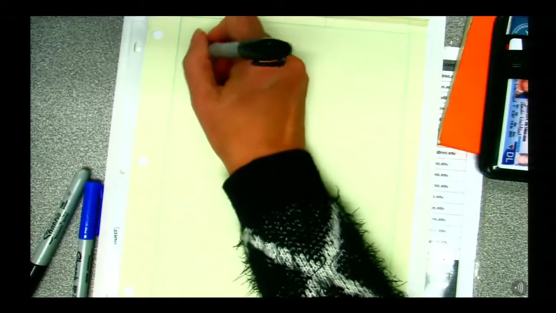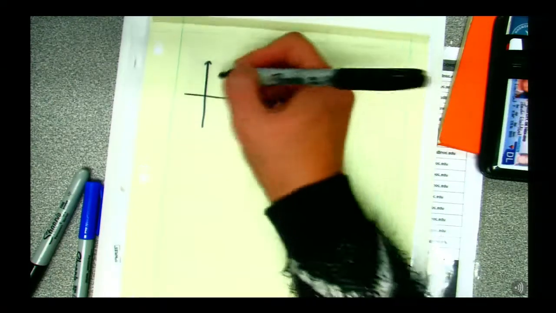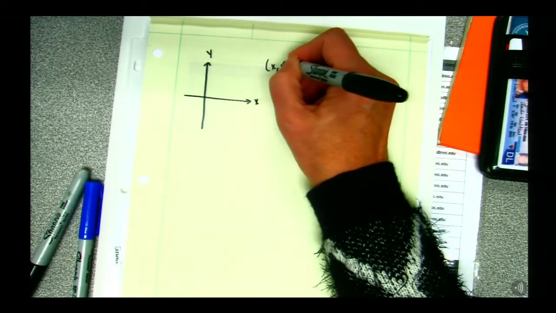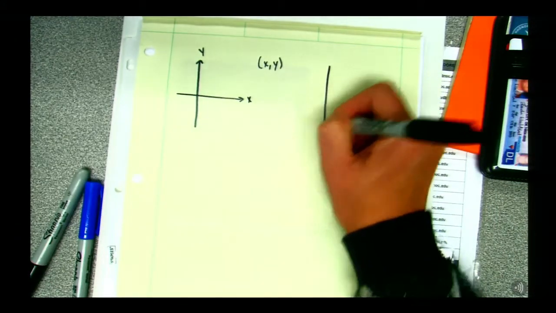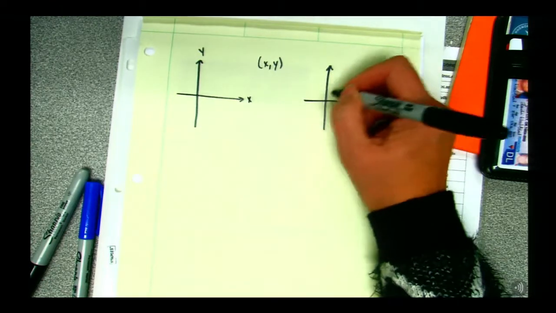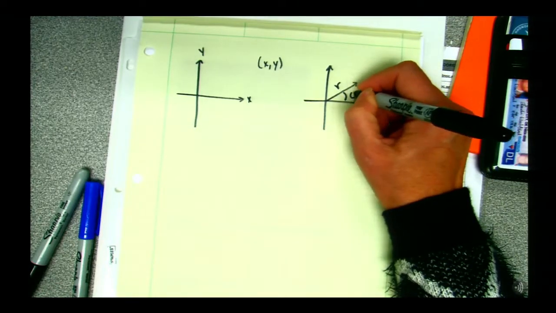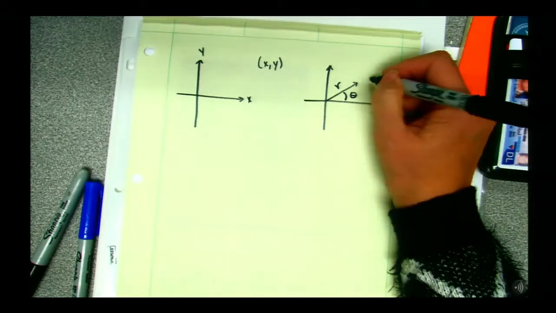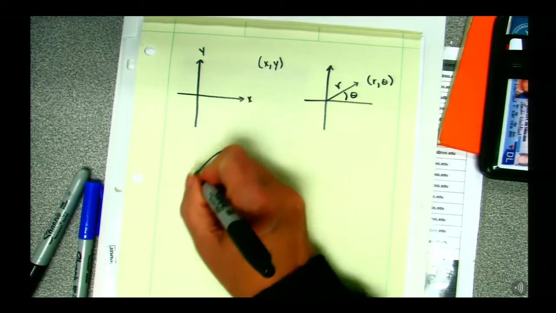Let's look at the coordinate system. When we started way back when, we talked about two coordinate systems that we were going to use. This is our y, and this is our x, our normal orthogonal coordinate system. And then we also talked about a polar coordinate system, where this is r, the radius of our circle, and this is our angle theta, and we could describe this as r theta.